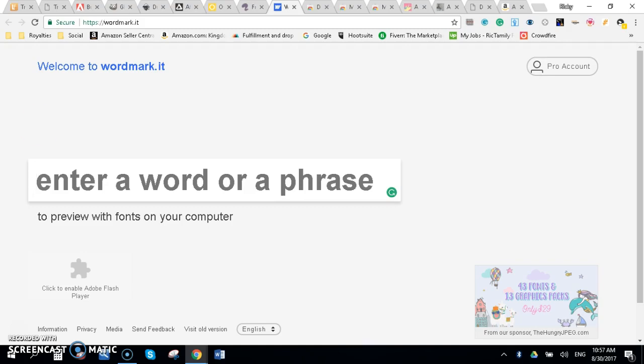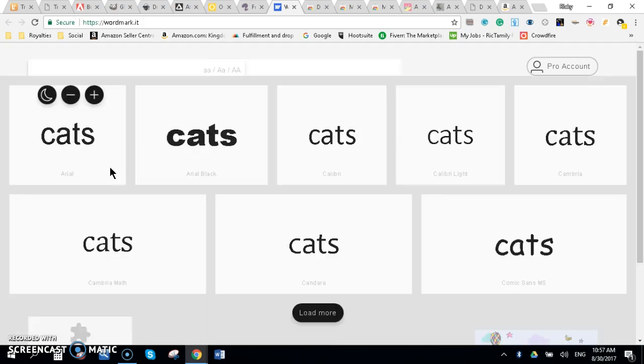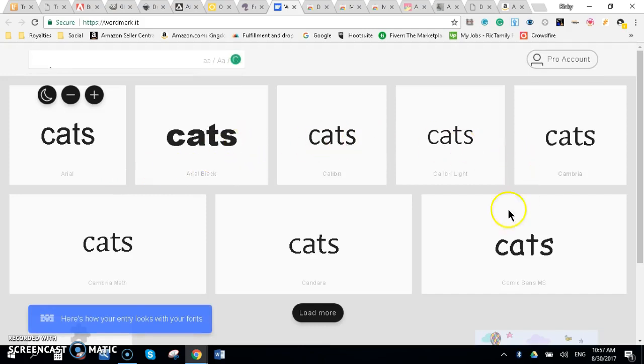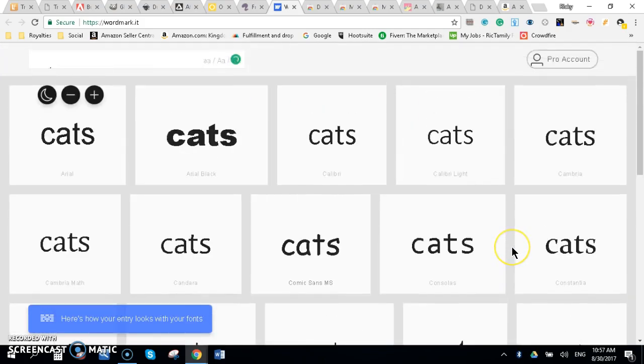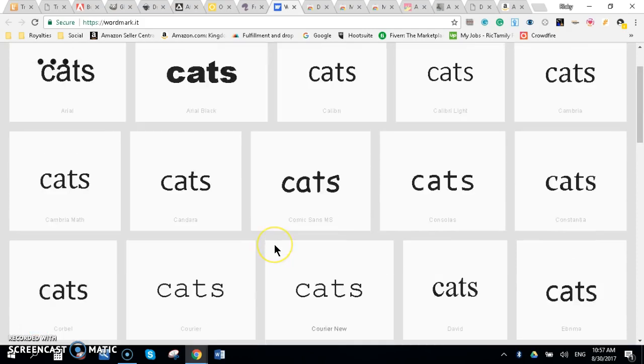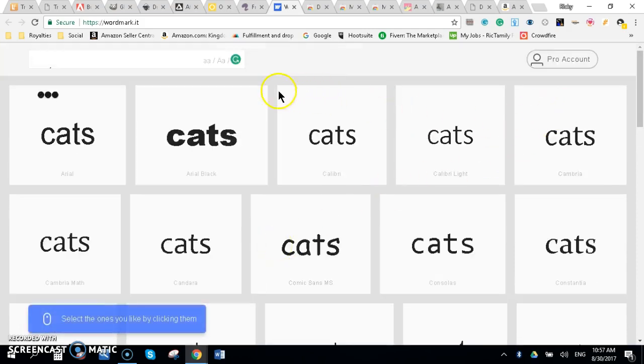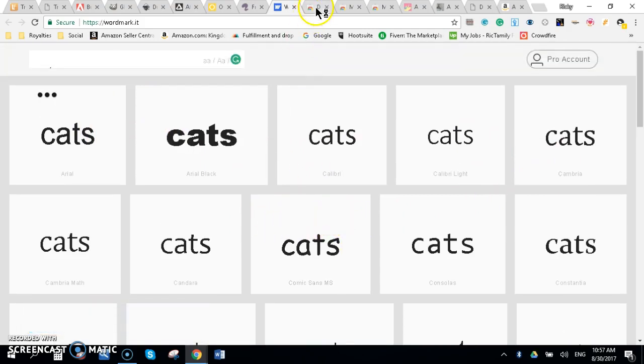Put a keyword or phrase in there. Let's just try to put in cats. Not sure how this works. I just got this on a recommendation. Okay, so it just puts in here what they kind of figure people like that might be popular. So it seems like it's a free account, and I don't see how that could be a problem. That'll kind of help you right there, give you some inspiration. So next.